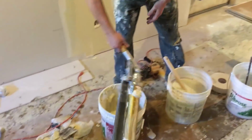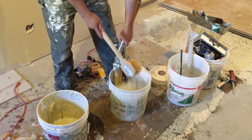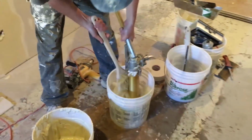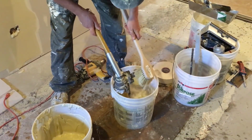That's easy. Now the pump. Pumps, again, very, very simple. I'm going to brush it off. I'm going to brush it down. Get it all clean. And then I'm just going to pump it out. That's all I'm going to do.